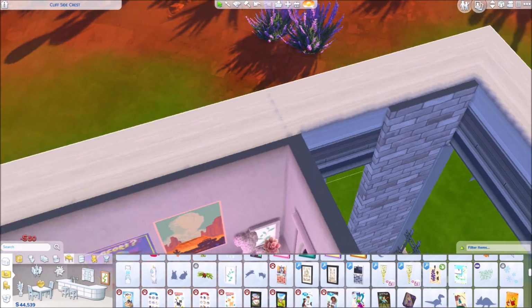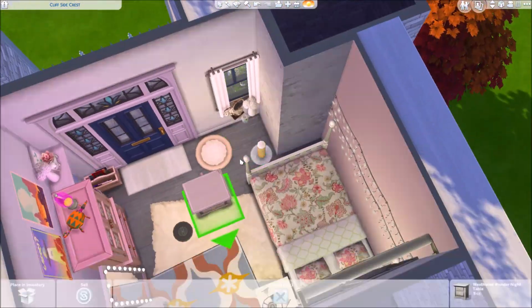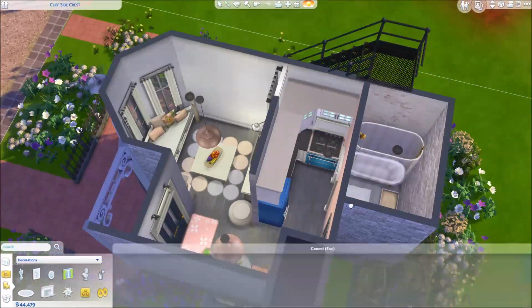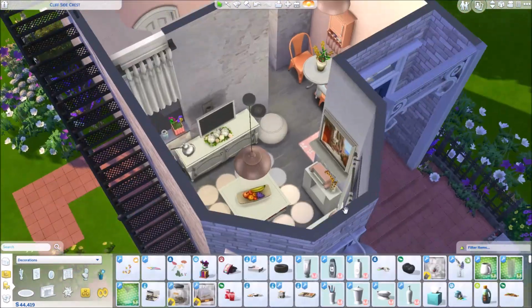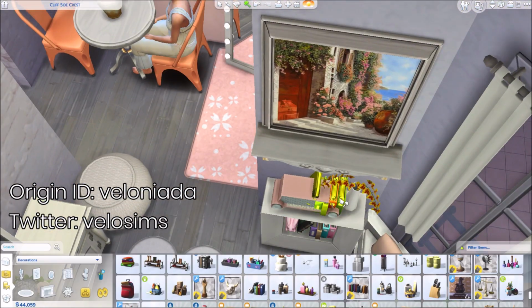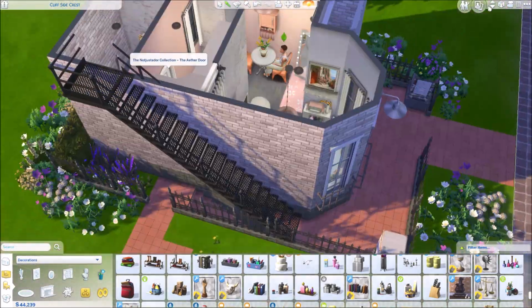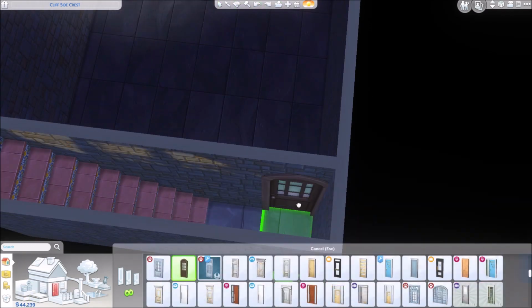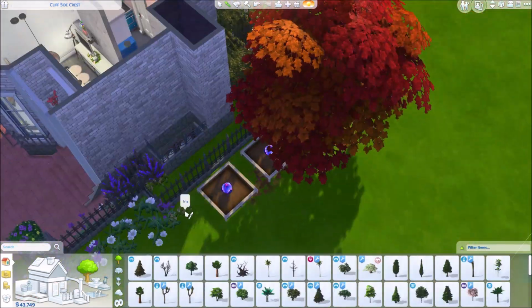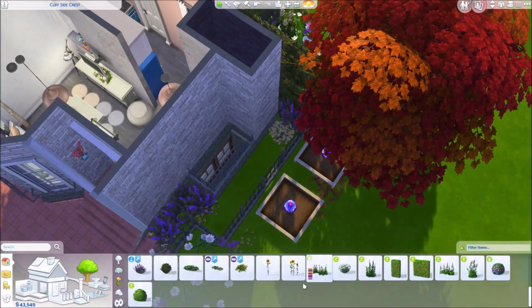But yeah, we are soon done. I'm just adding tiny little pieces here and there wherever I felt like it needed something else. But if you do want to download this build, it is up on the gallery under my username veloniada or under the hashtag velosims. I think I called it the Petite Townhouse, so you can find it there. And here you can see, by the way, that I left the basement empty, so you can do whatever you would like there.